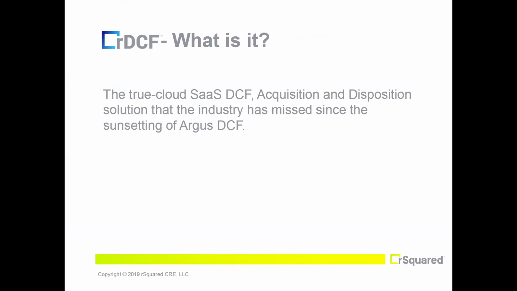rDCF has been designed to do one thing better than any other application on the planet, and that is to model commercial real estate transactions as quickly and as accurately as possible. You haven't seen anything like it since the sunsetting of Argus DCF. Yet, it's modern and even easier to use.